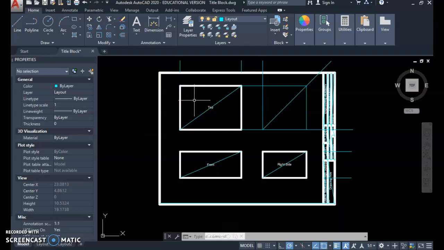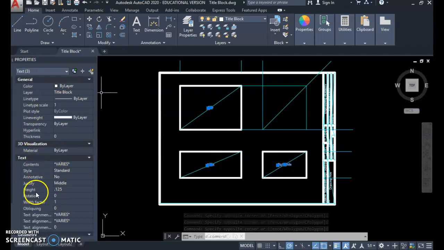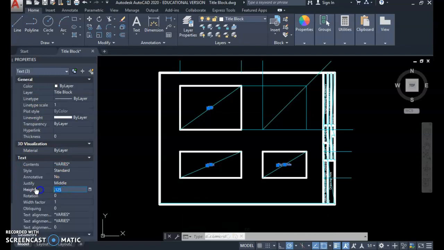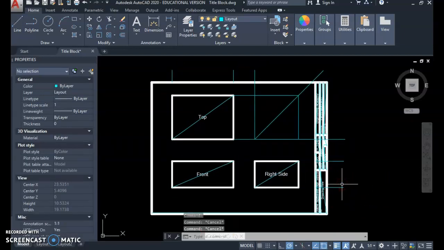So now that we've taken a little bit of time to do that, again, you can just select your 3 pieces of text, or you can select multiple things there and pick it here. You're going to go down to this list. Notice under the text, you see the height. Change that height to 0.25 and enter. And there we have some beautiful text that is the right height now.